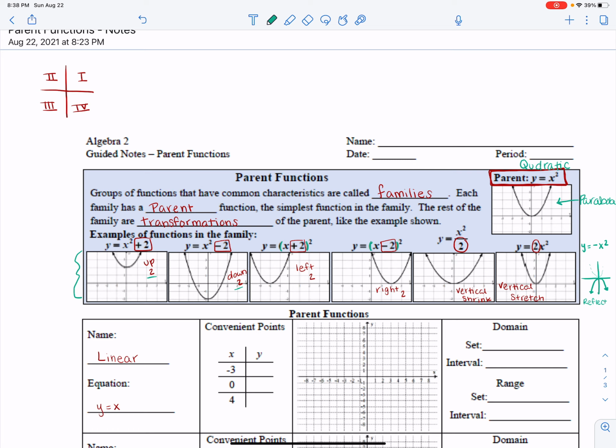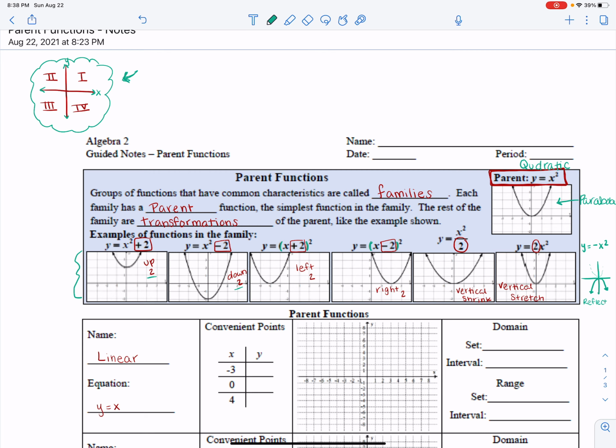Now, the other thing I need you to remember, because a part of your assignment today talks about the quadrants. Remember that quadrants in graphs are labeled with Roman numerals. Quadrant 1 is the top left, and then it goes in a circle counterclockwise. Quadrant 2 is the top right. Quadrant 1 is the top right. Quadrant 2 is the top left, like I've written it here. And then just keep going around. So make sure you've got that written down just so that you kind of remember that idea.